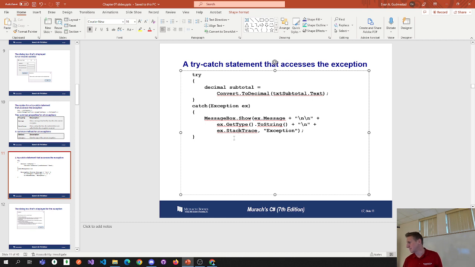Kind of like when you debug the program in Visual Studio. Yeah, it'll tell you, line 50, this method was called, line 60, that method was called. It will give you, method by method, what methods were called to execute that line of code. So again, these are properties and methods of an exception object that you can leverage to give some error messages. Now, at the end of the day, if you prevent your software from crashing, you just want to give your users kind of a friendly error message.